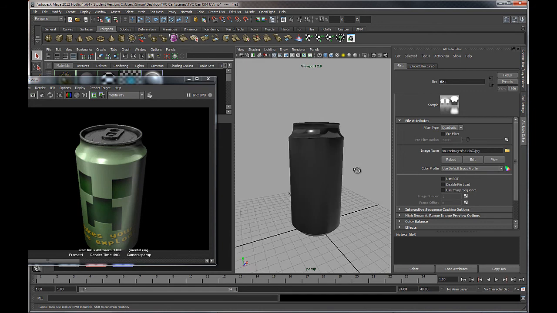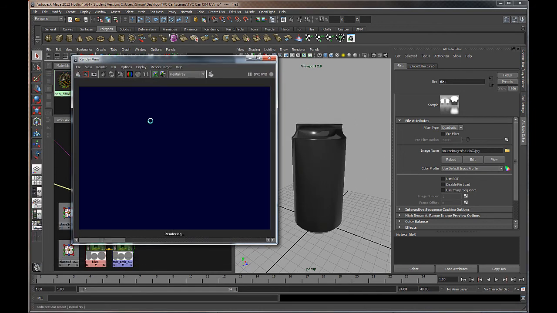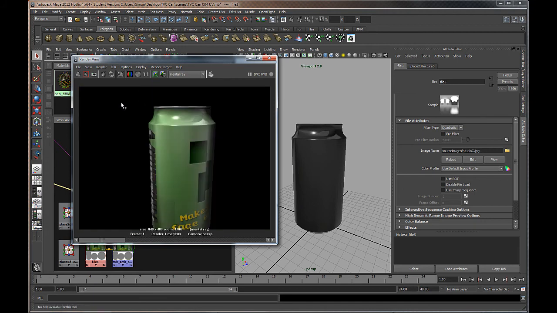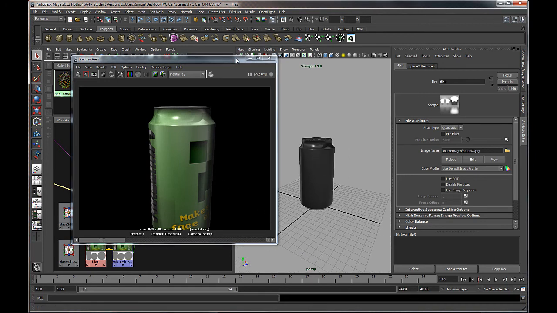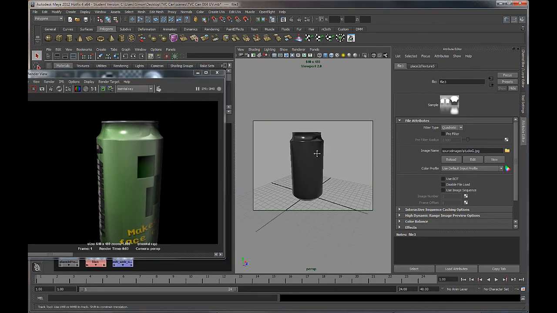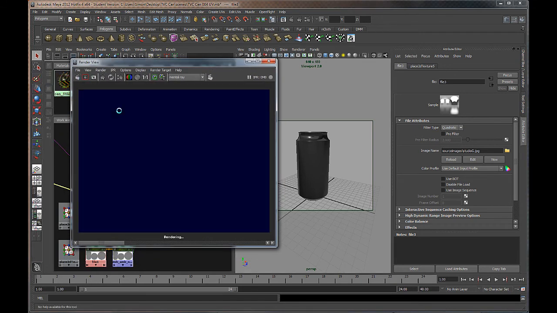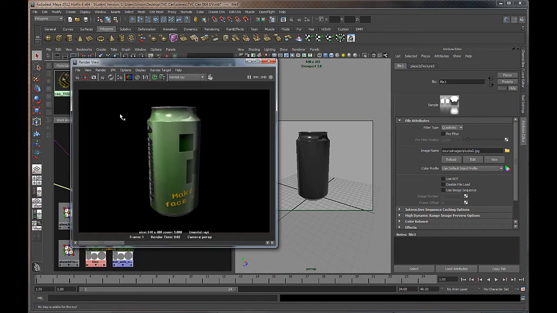Let's try one at a different angle, like this. I'll store that so I can do a comparison. You see there we're getting these nice little streaks for our can. You can press this little blue sphere button, and that'll place an outline showing the scale of the image. Then you can make sure your object's definitely not hanging off the bottom of the screen, and do some test renders to see what the object looks like so far.